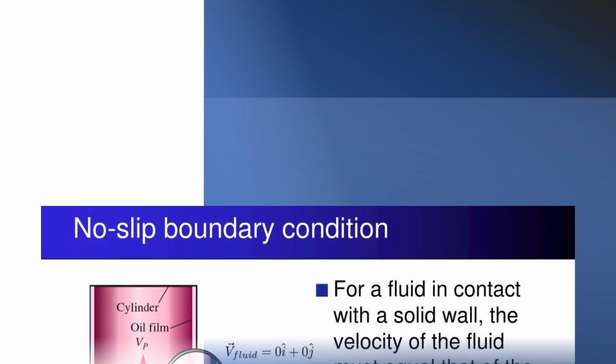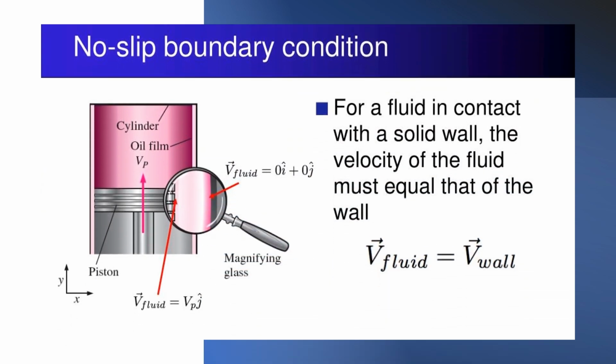First of all, let's talk about the no slip condition. This is one of the most foundational principles of fluid dynamics. Imagine you are the marble and the fluid is like a layer of sticky syrup. When you start moving, the syrup right at the surface sticks to you and moves at the same speed. The fluid has no choice. It must adhere to the surface because of viscosity.